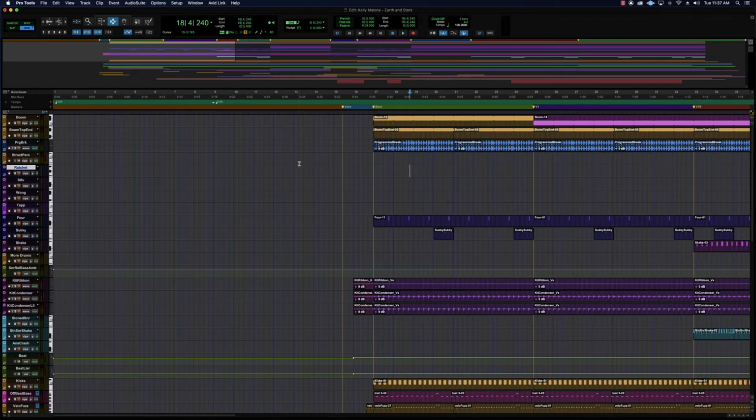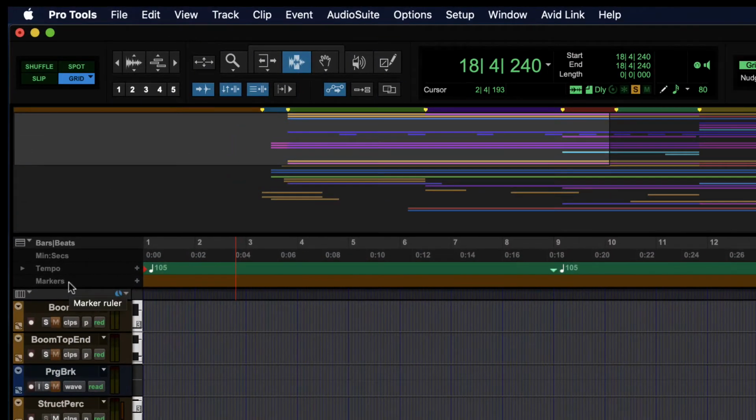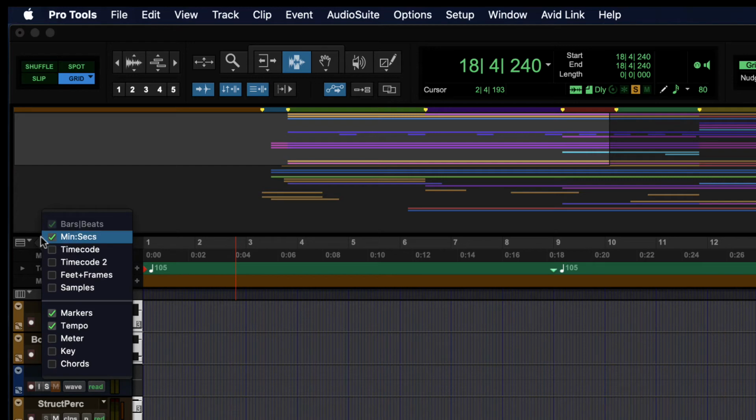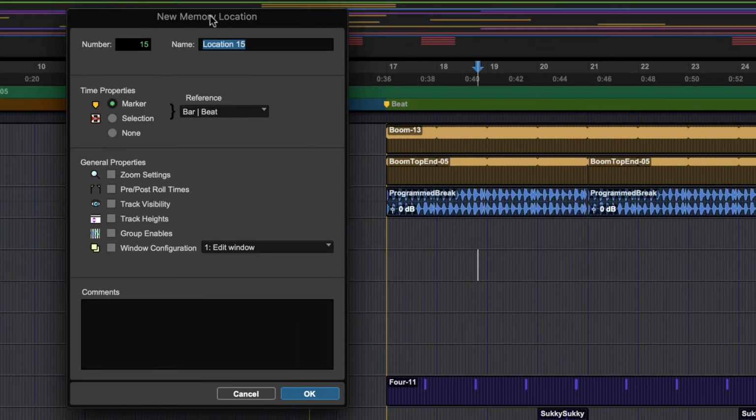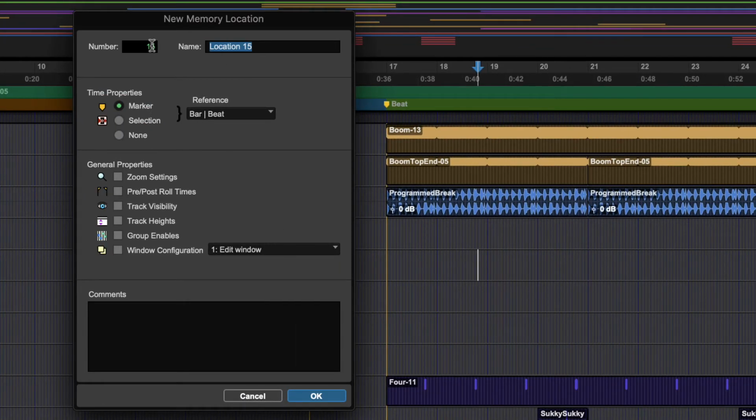To add one, there's a couple different ways. You want to make sure that the markers ruler is visible. And remember, we can use the librarian menu to easily find that. Right now, markers is checked. So if we want to do it with a dialog box, we can use the plus, and you'll get a dialog box for the memory location. And it will number them automatically. So it's good to build these from left to right if you're doing markers. Currently, it looks like 15 must have been free because there's already some markers in here.